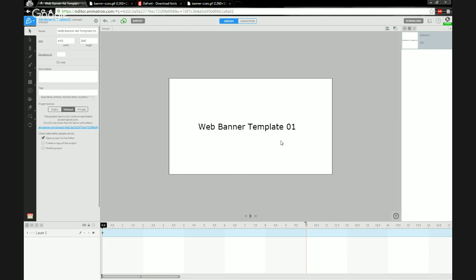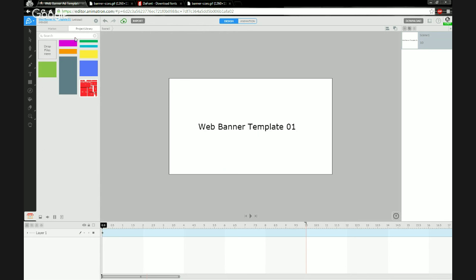And that'll just give me that visual cue from my projects list that this is the template that we're going to be reusing, and not to enter into this project and change anything because it's just a template for now. So in doing that, we've renamed it. We've added our little tag here to make sure we know what it is. And we've added everything to our project library for the sizes of the banners that we will regularly use.